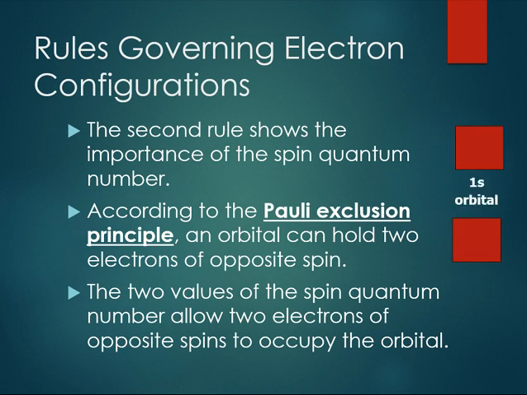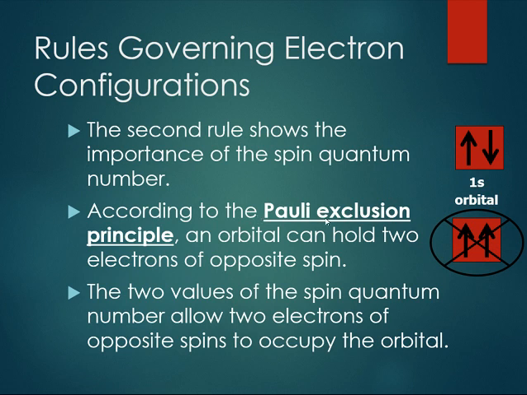So I have 2 potential 1s orbitals over here, each represented by this red box. In one, I have an electron represented with an up arrow and an electron represented by a down arrow. The electron with the up arrow has an up spin, and the arrow right here is a down spin. My other option is 2 electrons both having up spin. Which one is plausible?